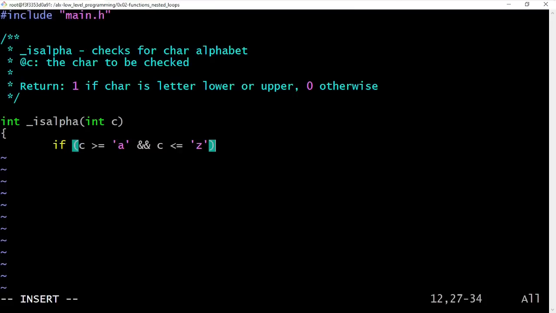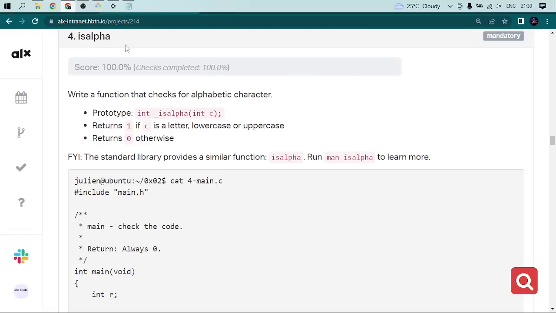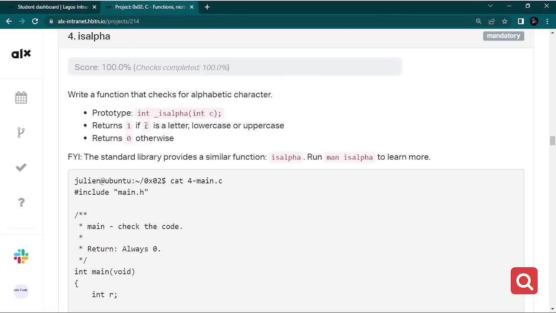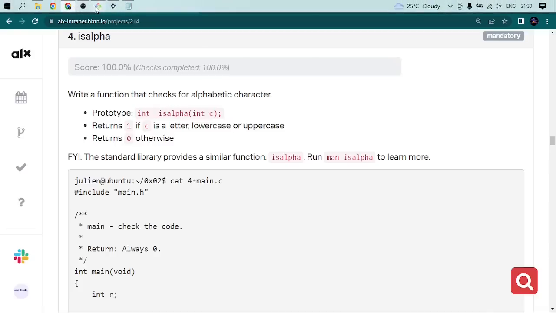But this was what we did in the last task, right? Or you remember what this sign does? This is an or. Why am I using or? Look at it. If the character is lowercase or uppercase, so I'm going to use or.